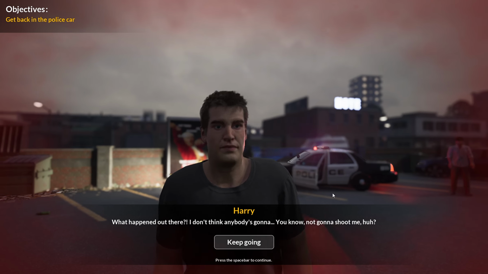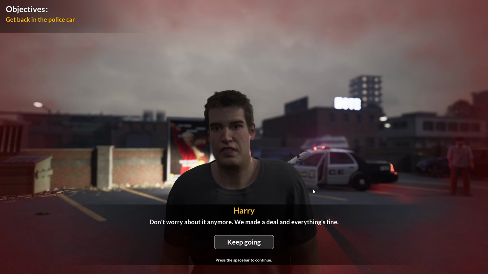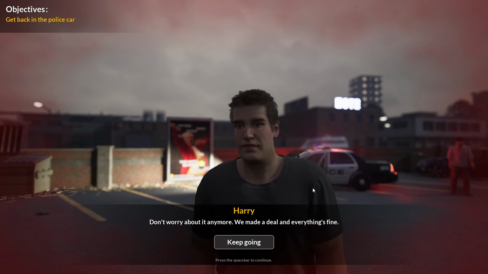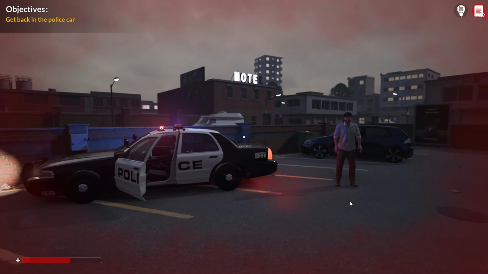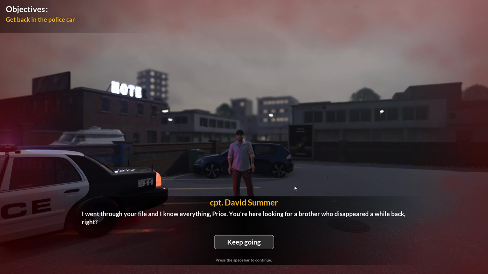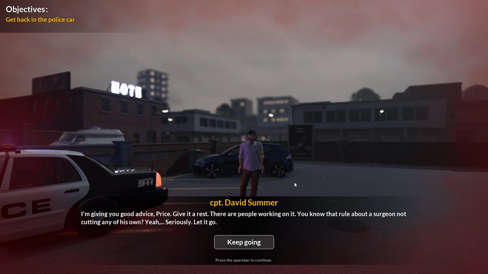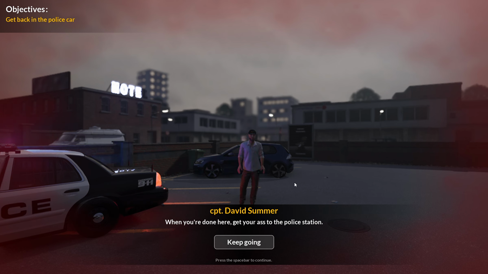What happened out there? I don't think anybody's gonna, not gonna shoot me, huh? Don't worry about it anymore. We made a deal and everything's fine. Wait. We'll talk. I went through your file, and I know everything, Price. You're here looking for a brother who disappeared a while back, right? Look, I don't usually get involved in stuff like this, but focus on the job, huh? I'm giving you good advice, Price. Give it a rest. There are people working on it. You know that rule about a surgeon not cutting on himself? Yeah, seriously, let it go. When you're done here, get your ass to the police station.